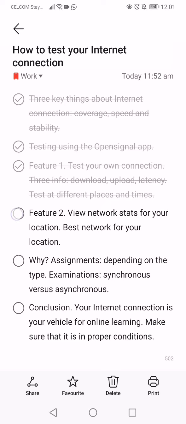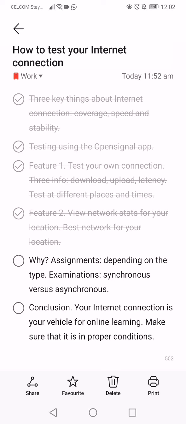So let us go back to the list, right? So we've done that. Okay, now why is this important? Why is it important for us to test our internet connection? There are two things mainly. Because we need to submit assignments, and depending on the type of assignments, most lecturers will maybe want you to upload text files or PDF files or image files. Then that doesn't take too much bandwidth. But if your lecturer requires you to upload a video, right, you present something and then you have to upload the video to YouTube, then that will require a larger bandwidth.